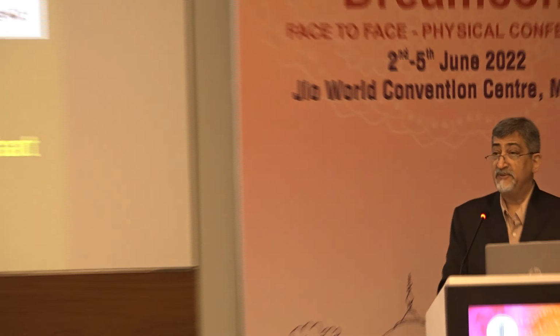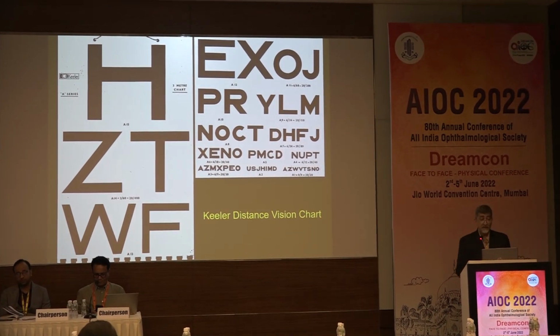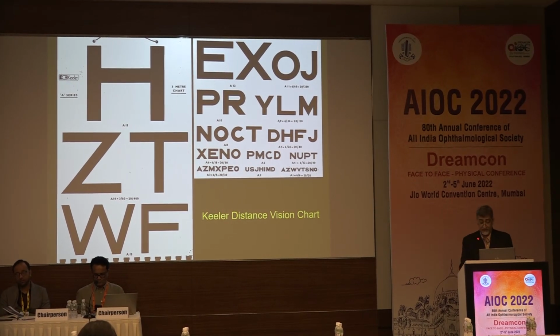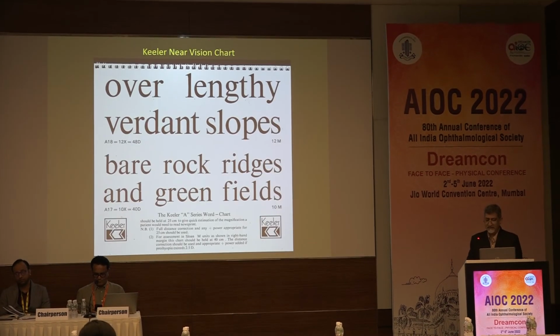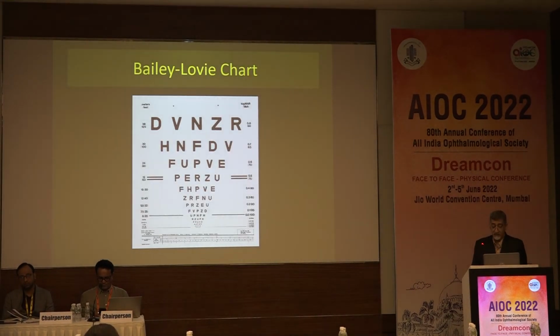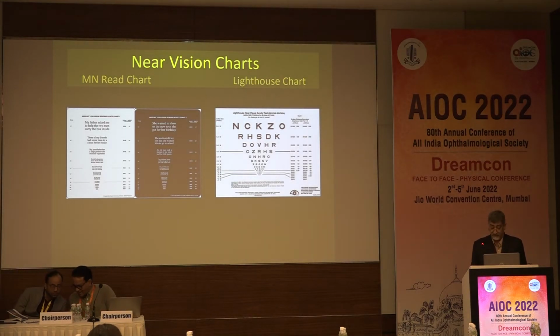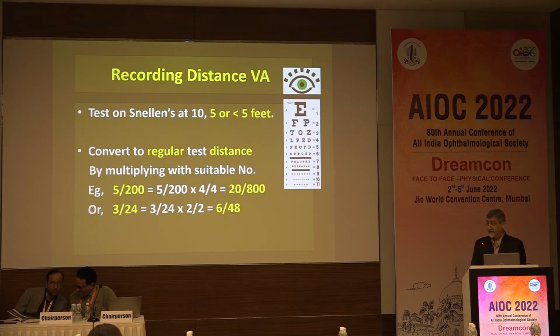But before that, let me tell you that this is the special chart available with the Keeler low vision kit. This is used at 3 meters distance, and it's got a predictive value. We won't go into all the details. This is the near vision chart, which I have in my Keeler testing kit. This is the Bailey-Lovie chart, which was actually made for low vision testing, and it has metamorphosed into the ETDRS chart later on. And this is again the LogMAR chart meant for near vision testing, but we are not going to use it in our clinical practice.